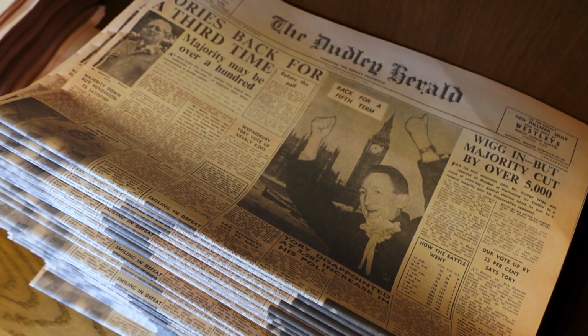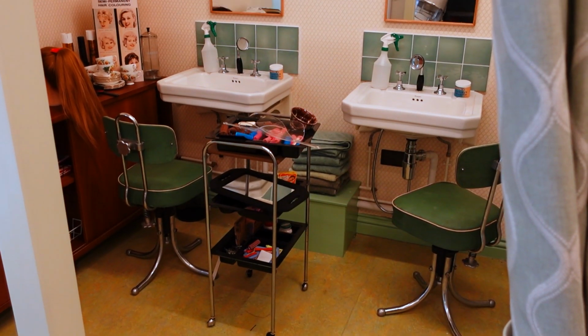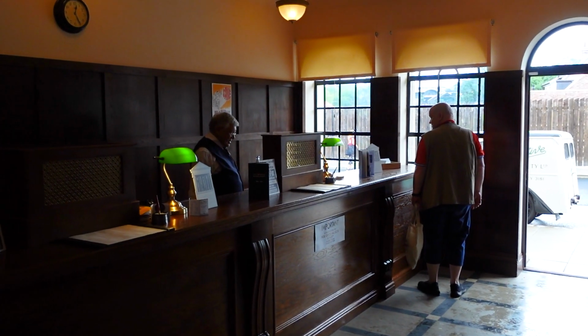But apart from that, I thought it was, like everything at the Black Country Museum, really well done. Loads of detail. It's great. You have to really explore as well, because quite often you can go through the back of shops into the back. An example I saw was in the barber shop. You went through the back and there was like a women's salon, which again you'd never know from the shop frontage. So really worth coming here now, even if you've been here recently, because there's that new area, this new visitor centre as well. Oh yeah, it's stunning, this visitor centre.